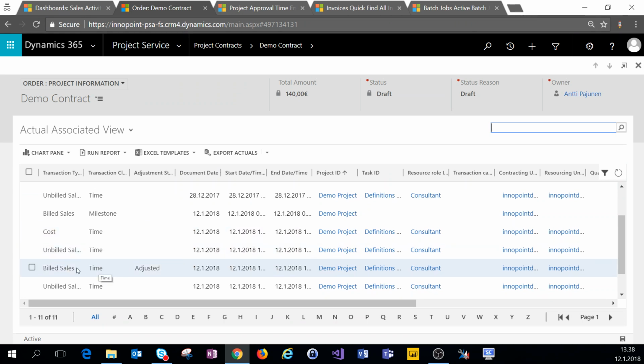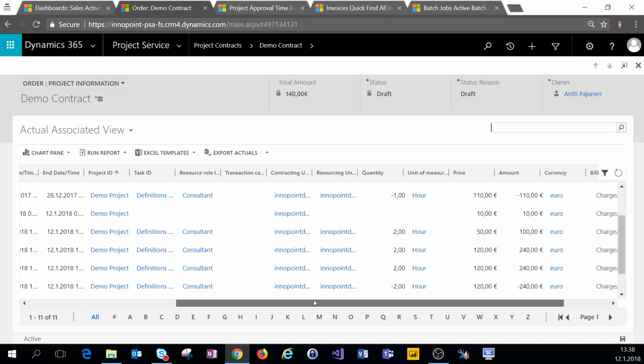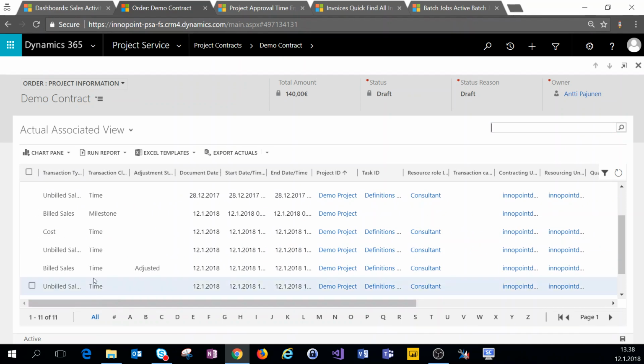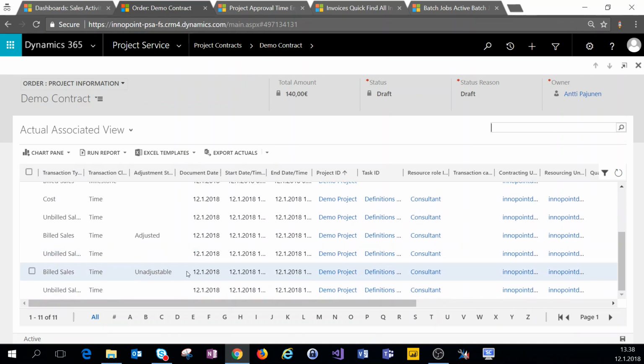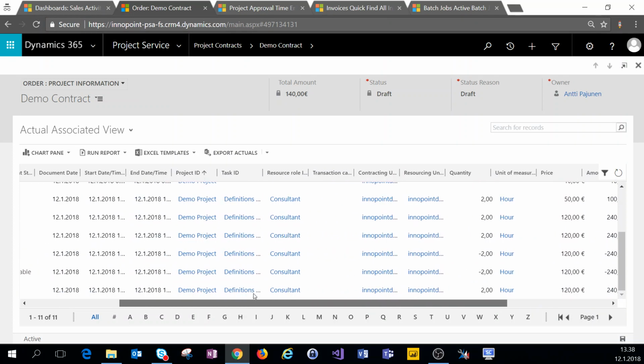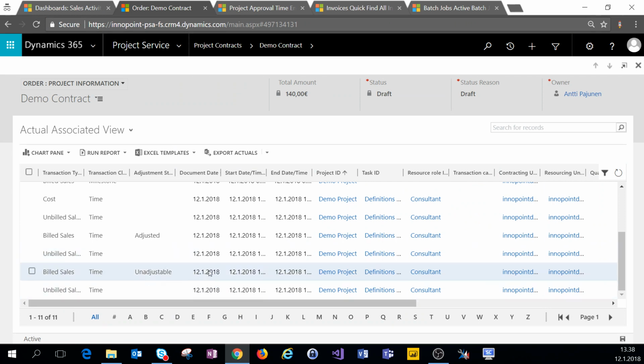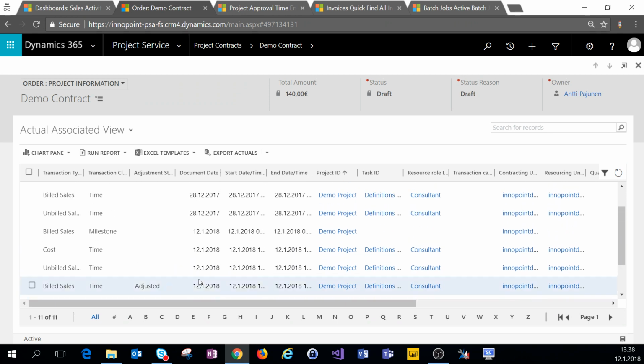For example, here we have billed sales with an adjustment status ID of adjusted. And then we have unbilled sales. We have billed sales with adjustment status of unadjustable, which is a minus. So the actuals gather a lot of data based on what you do with the invoices.